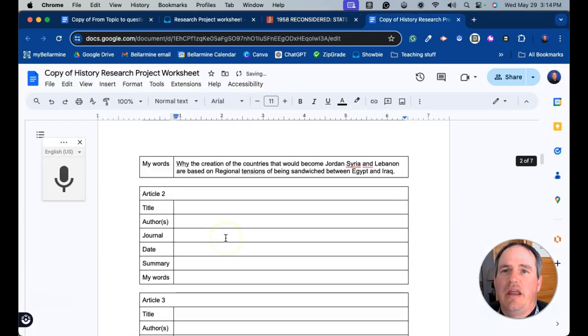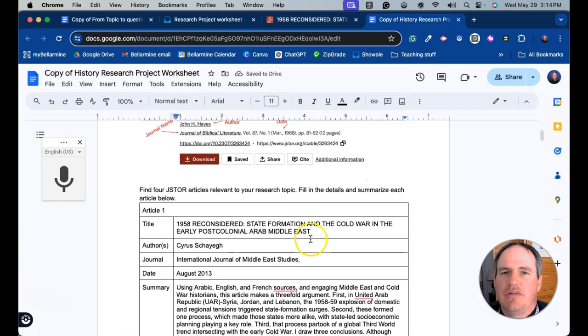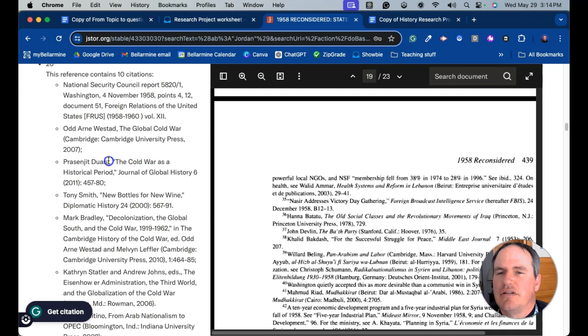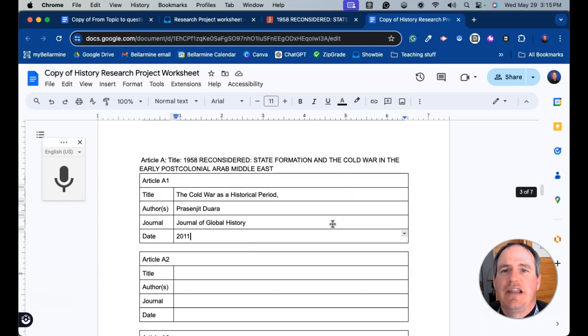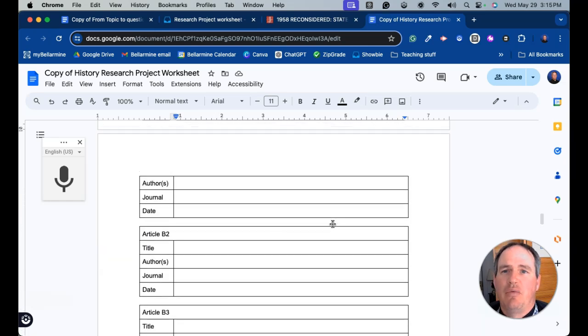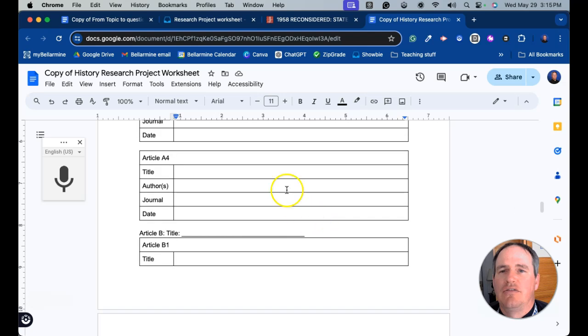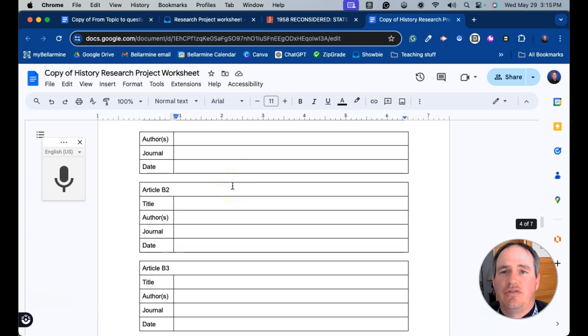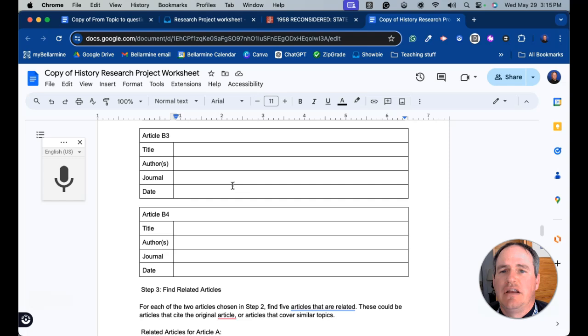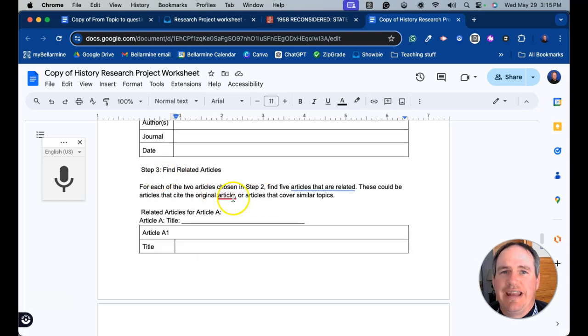So my article A is, let me just grab that. I'm going to use this. So I'm going to put the same title. Copy the title of article 1, which will become article A. It's going to be the first word, or first 2 words here, inside of the article. Now, so you'll do that. I want 4 articles for each of the 2 that you selected. And the last thing is I want you to find related articles.